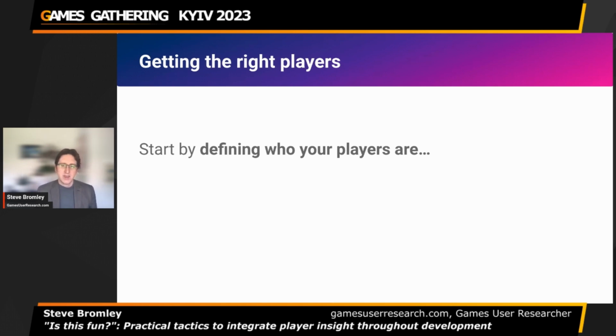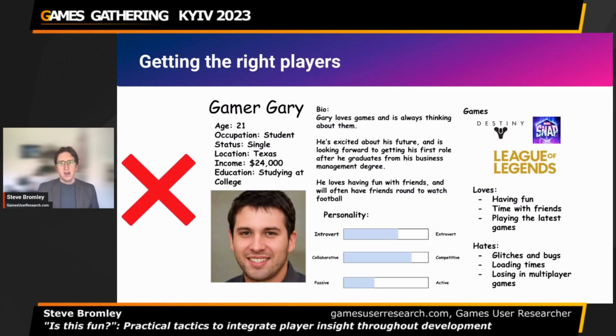And you might have seen things before that would be described as personas from a marketing perspective. Things where they say, here's our player's demographic, or here's a little bio about our player's background, and things they like and don't like. Well, usually these aren't that helpful. They're a bit fictional. They're usually based on people's assumptions about who their players are, or some sort of large quant data sets that are aggregated.